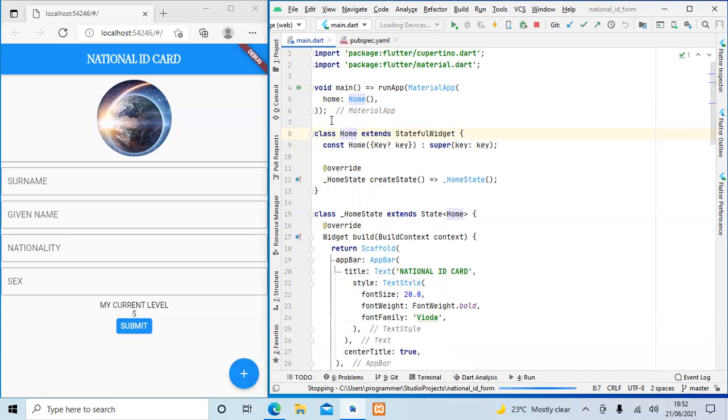And then in that stateful widget, we have the object which is the home state, because the name of our class is Home. That's why it is HomeState. And that HomeState object is defined from here, class HomeState. Are you seeing that class HomeState?